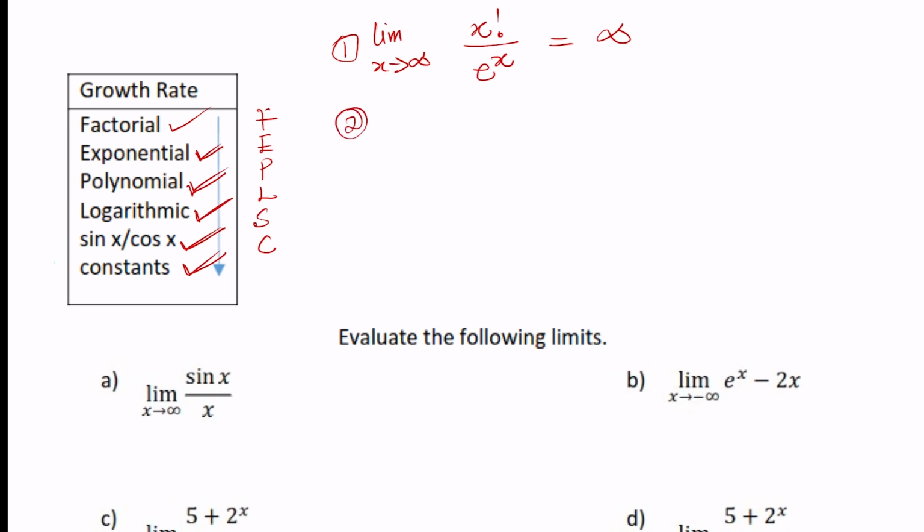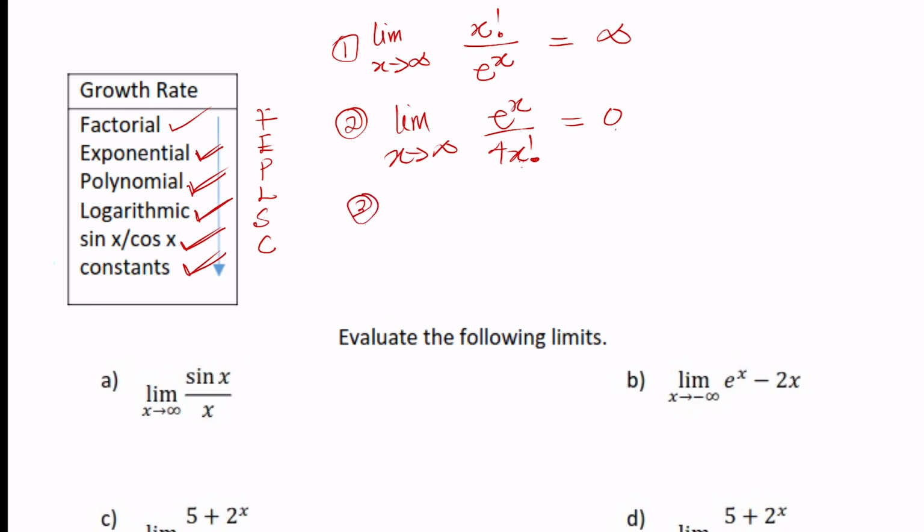Example 2. If I have the limit as x approaches infinity of e raised to the power x over 4x factorial, this tells me that, again, my factorial will get to infinity faster than my exponential function. Therefore, the answer to this will be 0. Why? Because the exponential function will be at a finite number, whilst my factorial is at infinity, and a number divided by infinity is 0.